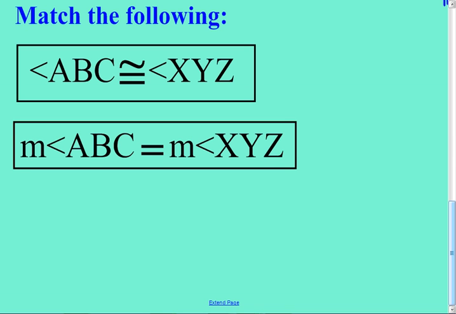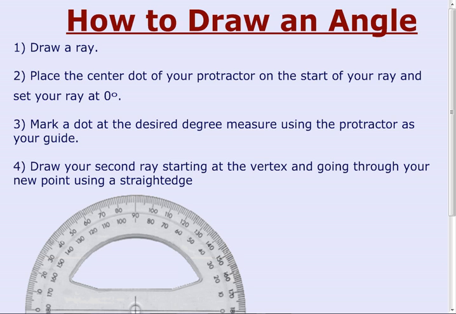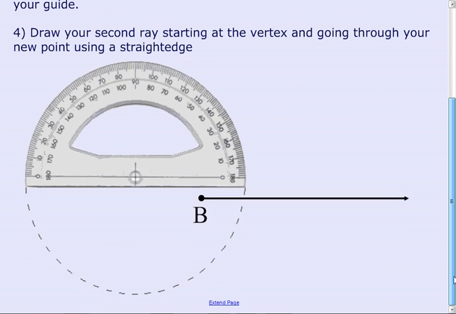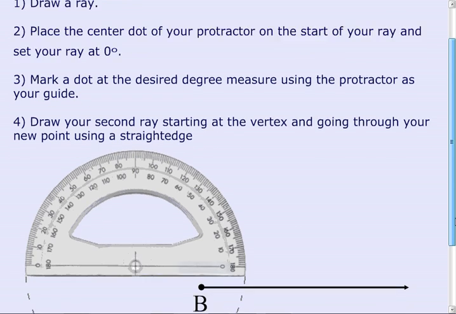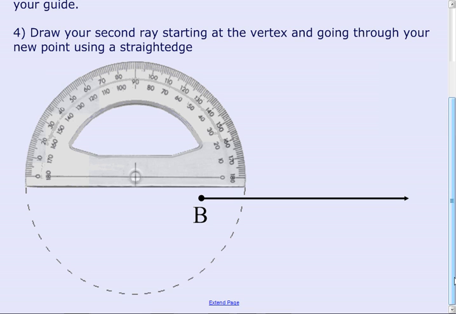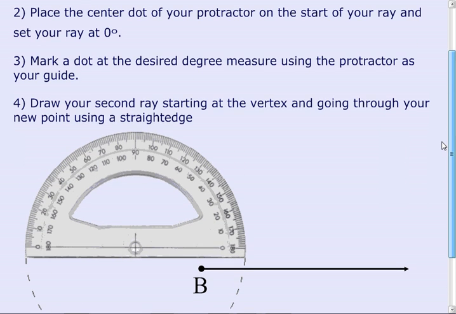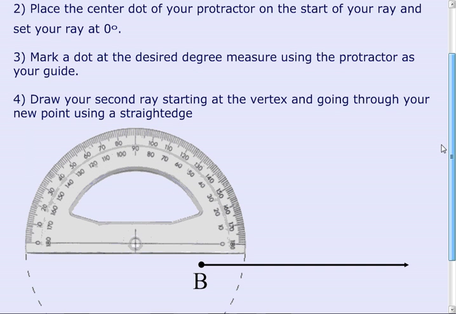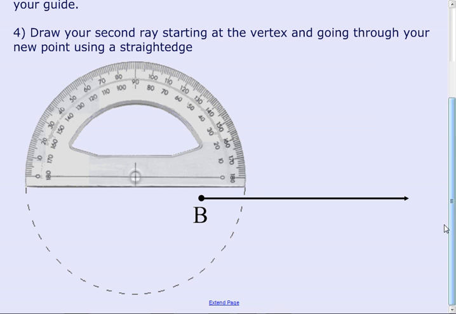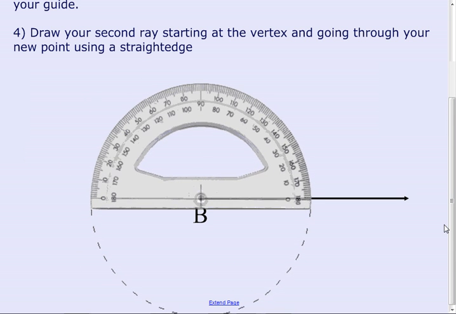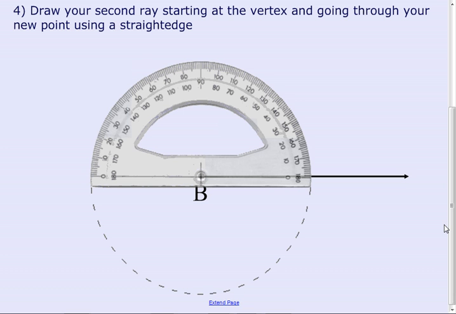Okay, now we're going to have some fun. We're going to draw some angles. All right. Okay, and I got a little protractor there. So what you're going to do is you can draw a ray. You've already got a ray drawn, which is fine. And then we're going to set our protractor at 0 degrees. And it doesn't say what the angle we want. What angle would you like to make? 50 degrees?